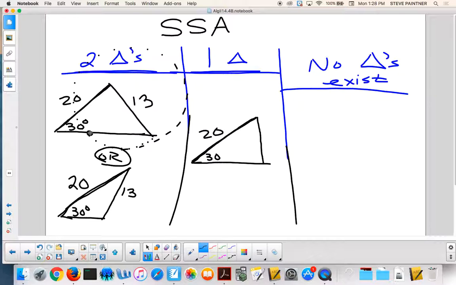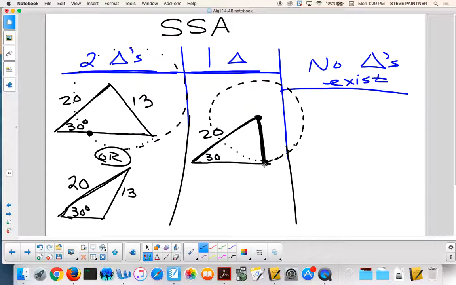But see, this one, if I took this segment right here, guys, if I took this segment and I called this my pivot point, and I started rotating this around in a circle, how many times would I hit that bottom segment? Only once, right here. That's why there's 1 triangle. Yeah, it is. When it's a right triangle, it's 1. But question, do you guys know what that number is? That's a 1? 90, or that's a 1.